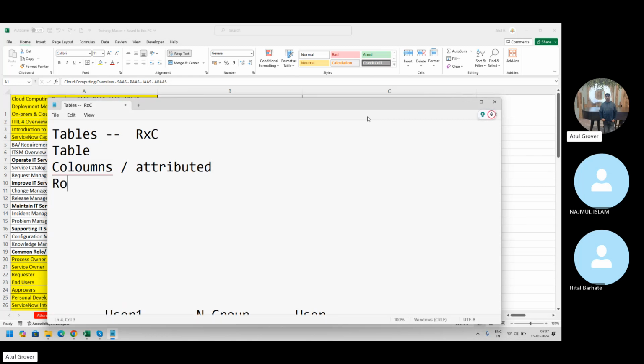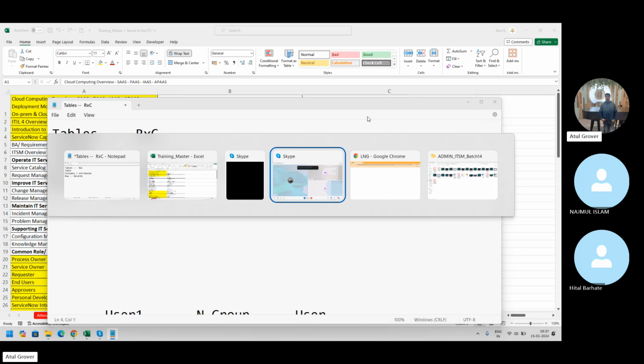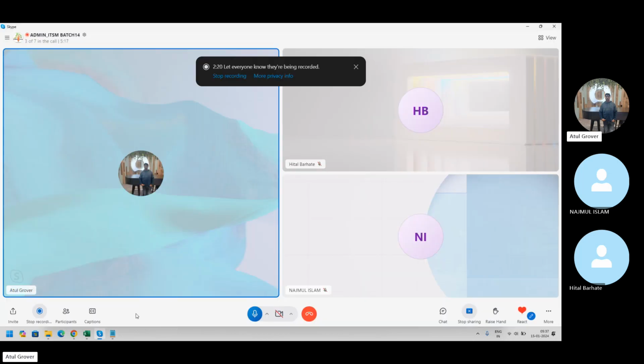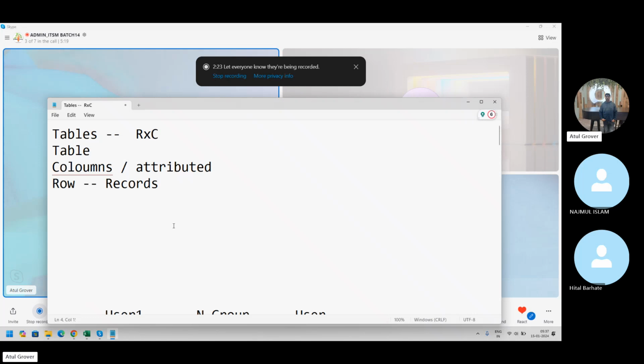And rows we can call records. This is the table structure, or this is how data gets stored in a table, in the form of rows and columns. Okay, that's fine, we understand this part, but we need to understand a little more on it.